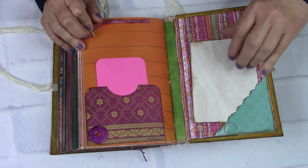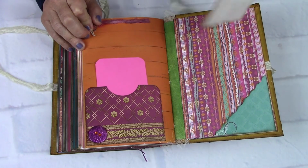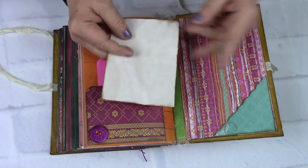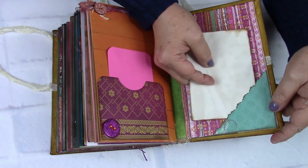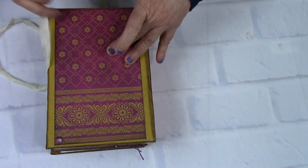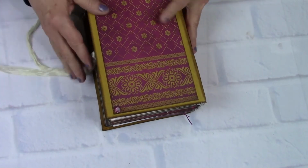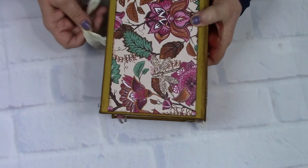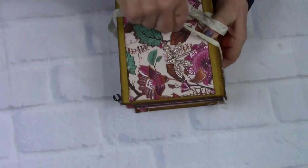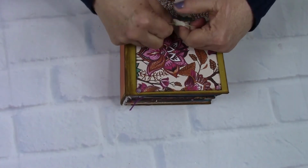And this is the back cover, which is identical to the front cover. All of these colors right here is what is throughout the journal. And then you have another coffee stain, hand torn journaling little card there that you can write on and then put back. And so that is Willow. Did I say that she had this stone right down here on the back? So she is 218 pages, and like I said, I just finished her this morning, and I think she's a lovely, happy journal, and I hope that you enjoyed the viewing of her.